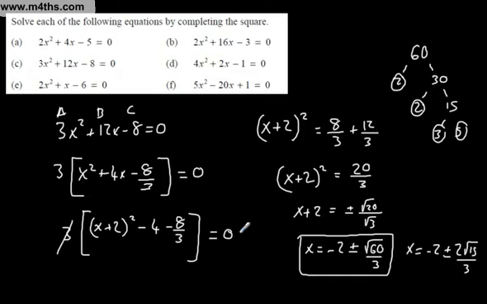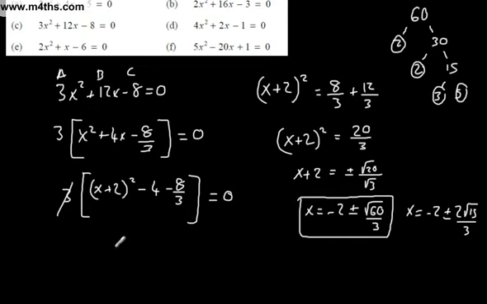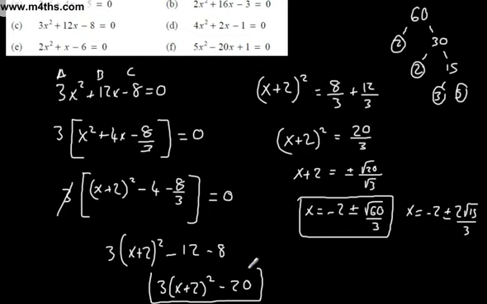So this is purely, I've just solved. If you were asked to give the completed square, you would want to run the 3 back through this. So if you were asked just to give the completed square, what we would have here is 3, the quantity (x + 2) all squared, minus 12, and then minus 8. That looks right. So 3(x + 2) all squared minus 20. That would be just the completed square, but because we were solving, we can get rid of that 3. And the reason that there's a difference is that it has a significantly different graphical representation than it did before.